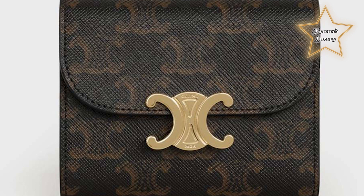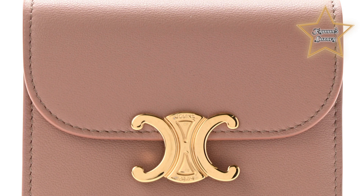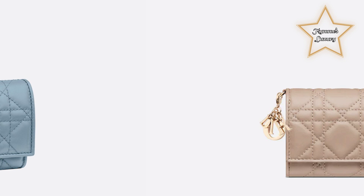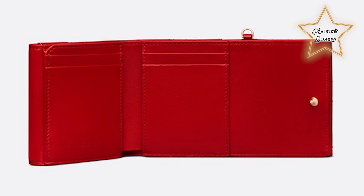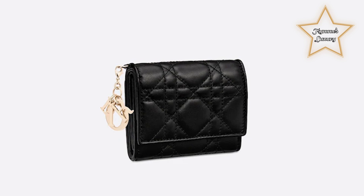Number 3: Lady Dior Lotus Wallet. Finished with an elegant metallic snap button closure, it will take every outfit up about 10 notches. A list of designer wallets is never complete without a coveted Dior brand wallet. In recent years, Dior enjoyed a surge of popularity with reissues of its classic handbags. This French luxury fashion house is known for its dainty and feminine style. The Lady Dior Lotus Wallet features the brand's signature cannage topstitching and a removable charm. Available in 8 different colors, you will for sure find the color you like. This patent leather wallet also packs a punch in the functionality department: a total of 4 card slots, 2 pockets, 1 bill compartment, and a snap closure compartment for your daily items. The space in this wallet almost rivals a full-size long wallet.